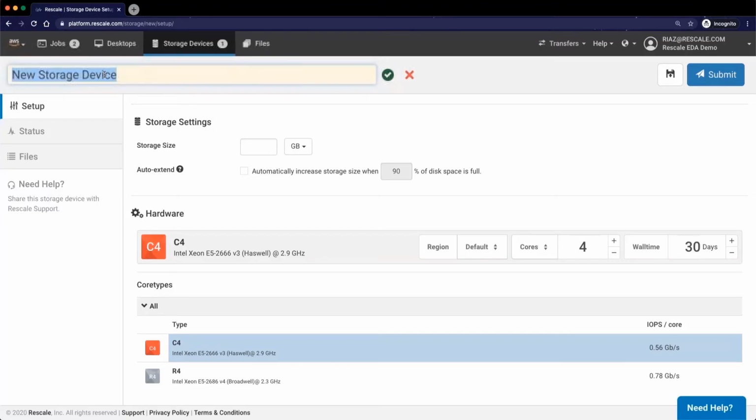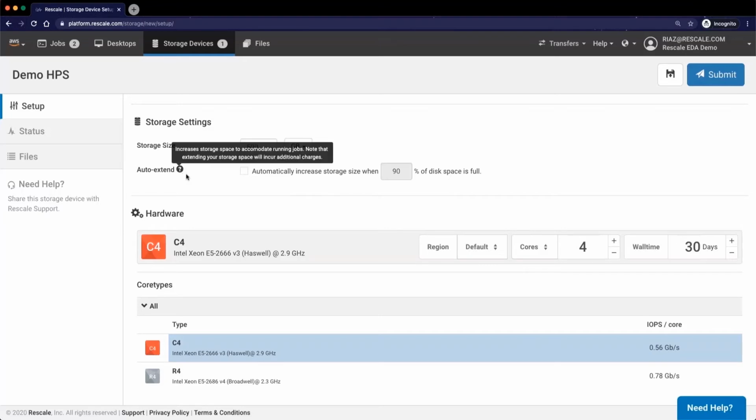So if I want to set up a storage device, I can give this a name. I'm just going to call it demo HPS. The first important piece about storage is deciding how big you want the device to be. So here, let's assume for the sake of this discussion, I just want a 500 GB storage device. We also have the auto extend feature.